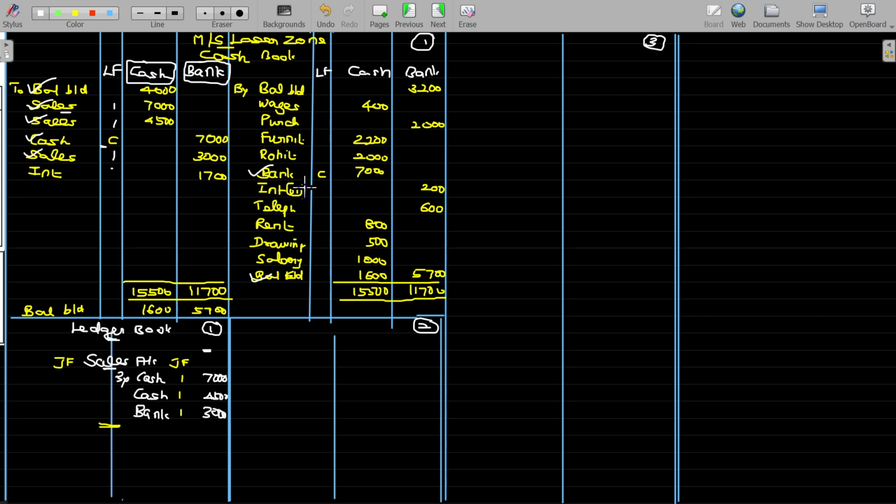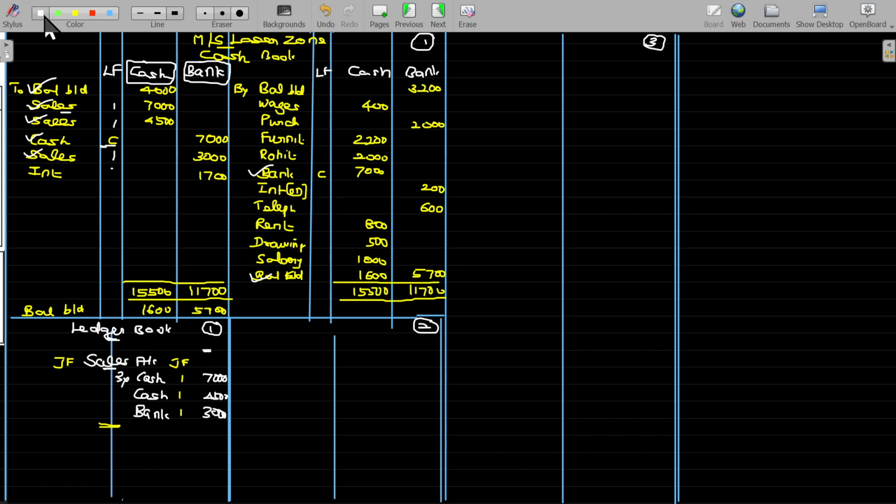See, contra refers that for each and every transaction there will be two records, one debit and one credit. So one is here, another one is in the ledger. But what about this particular transfer, sir, from cash to bank and bank to cash? The other record is available on the opposite side. Don't search in any of the other ledgers. That's the reference; we are using C in short.